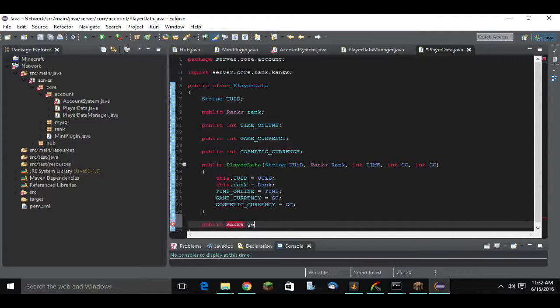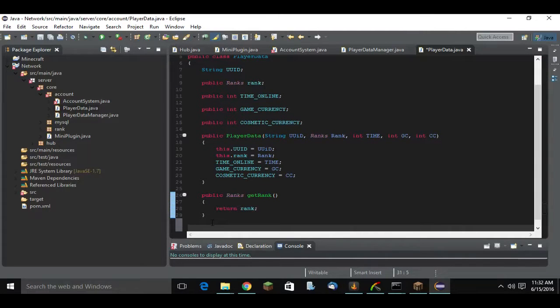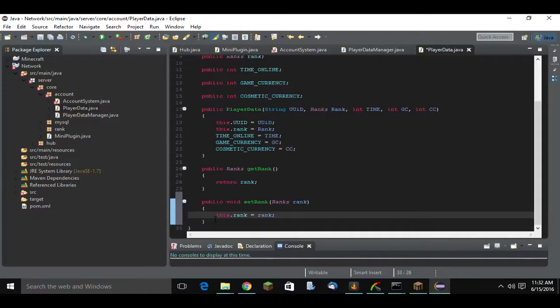Public Ranks getRank, and then return rank. Okay. Public void setRank, Ranks rank, and then this dot rank equals rank. There we go.